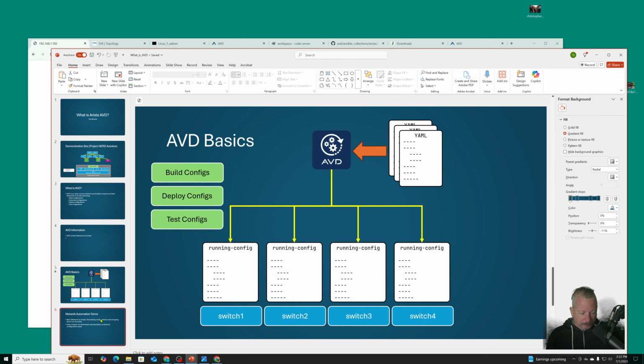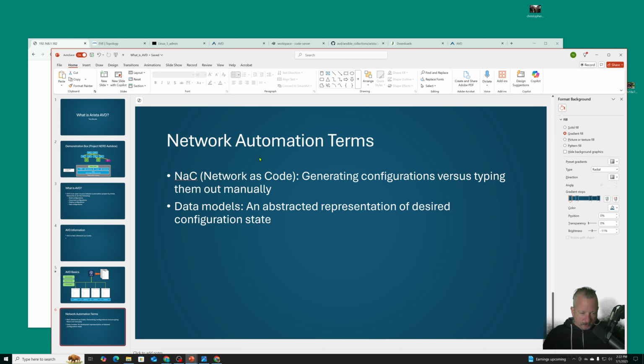Anyway, okay. So back to terms. One of the challenges when you're writing a course, and this is going to be like a 5-minute course, maybe as a preface for an actual several hour long course on using Arista AVD, is what terms do I need to explain? Network automation is a very big, broad subject. I don't want to go through everything. I just want to give them the information that they need, making some assumptions about what they do know and what they don't know.